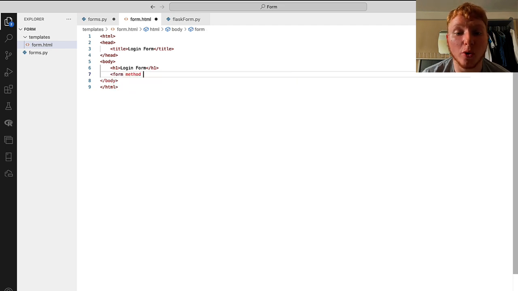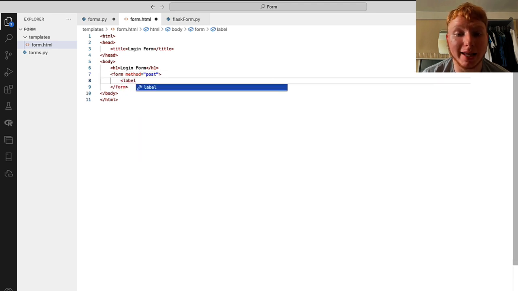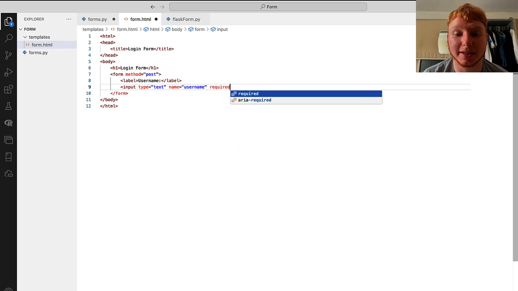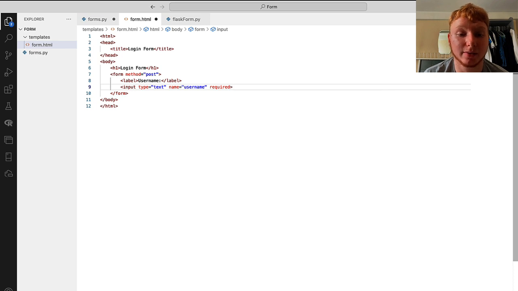So we define form, and then next to it we have method, and then set to post. It is set to post so that our form data is sent to the server. Now, to create the body of the form, we use a label for the username followed by a text box that is made with input. We want it to be a regular text box, so the type is text. The variable that we will receive at the server is called username. Then we put required there, so the form can't be submitted if the text box is left blank.